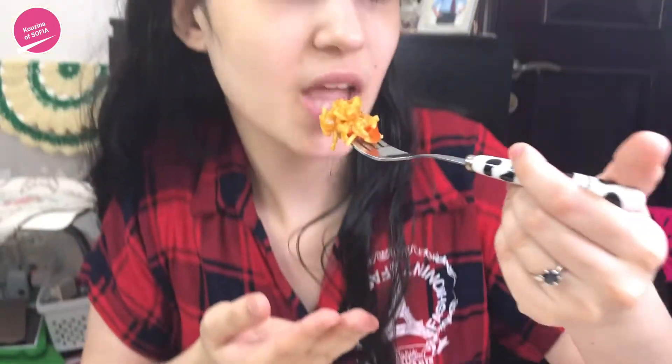The flavors are so good. You have a change of texture with the peppers — they're not too crunchy, which I really like. The tomato gives it that creaminess, richness, and a hint of sweetness. It's a really good and balanced combination of flavors, so I highly recommend making this.